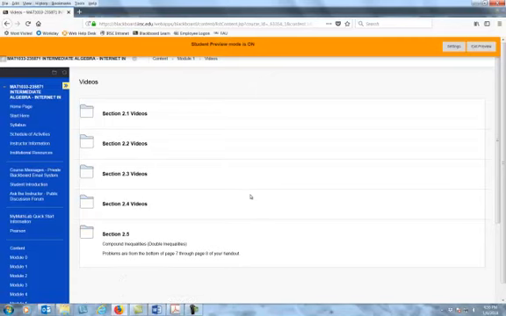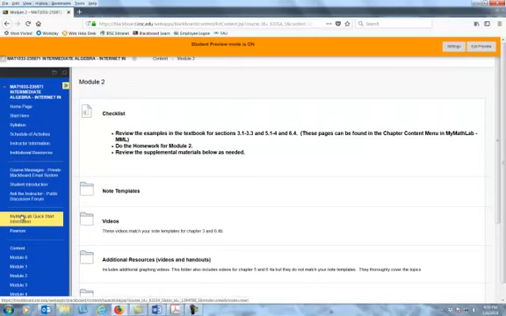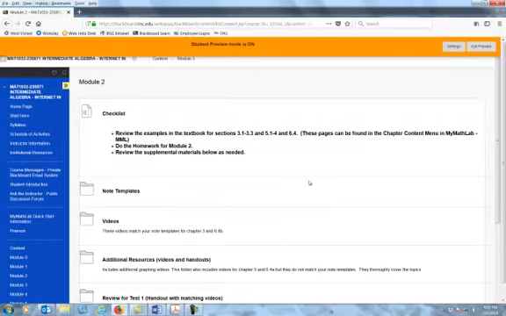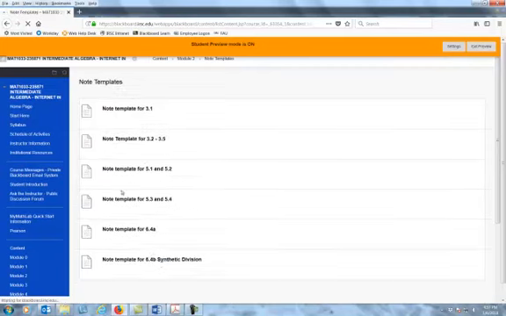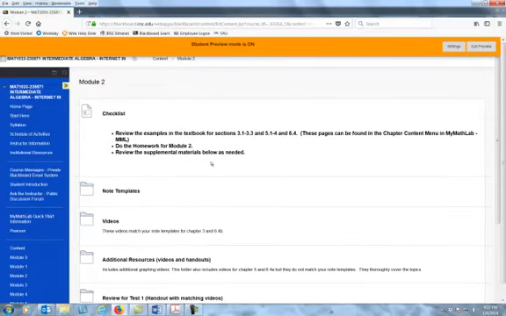There are 3 modules where your videos do not match your note template. They match the material perfectly, they just do not match the note template. They are Module 2, Module 5, and Module 7. So just a little heads up there. I clicked on Module 2, so part of that one I have videos that match. So here's your note templates. I have note templates for all of that, but some of them will not match your videos. Your videos will match your note templates for Chapter 3 and 6.4.